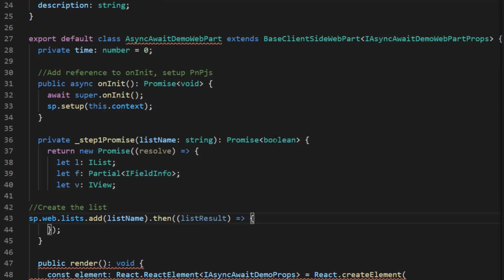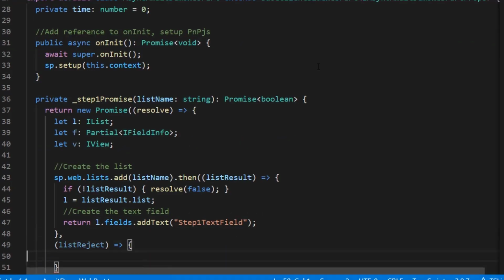And so what we would do next is inside of that promise then function, we're going to check to see if our list results has a value. If it doesn't, we're going to resolve false. The next step is to then put the list results list on the L variable so that we can use it later in one of the other promise chains in the promise.